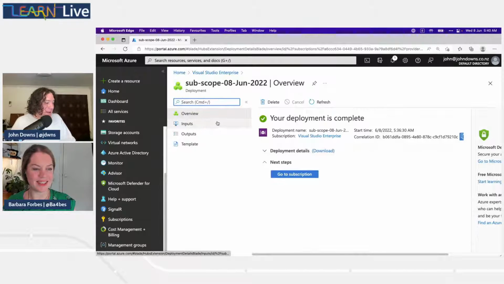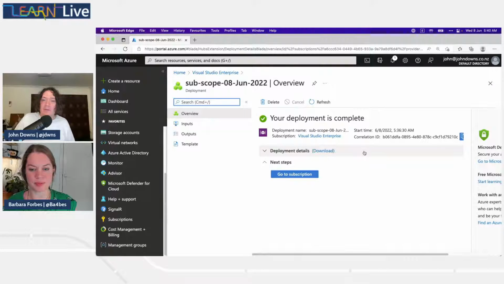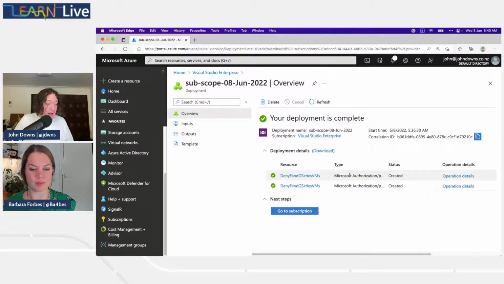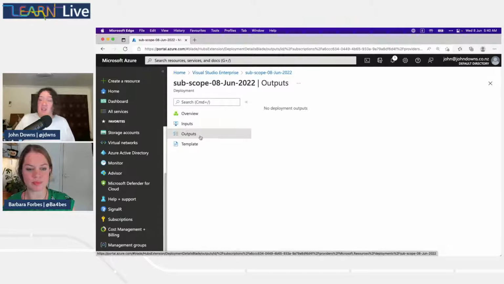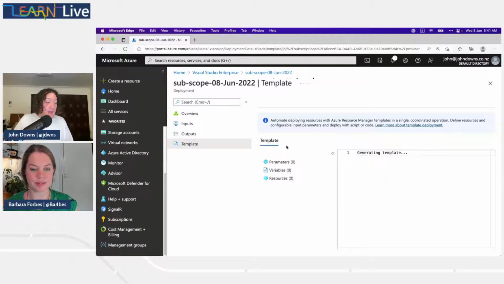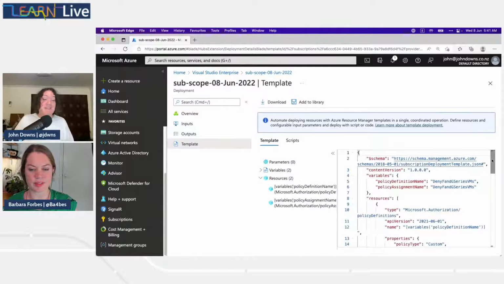And so this looks just like a standard deployment, right? If you've ever looked at any deployments for a resource group, it's exactly the same kind of structure, right? We can see the deployment details with the list of the resources we've deployed. If we had parameters, we'd see them here. If we had outputs, we'd see them here. We don't have either in this case. And of course, we can actually look at the template, and this is the JSON version of the Bicep file.